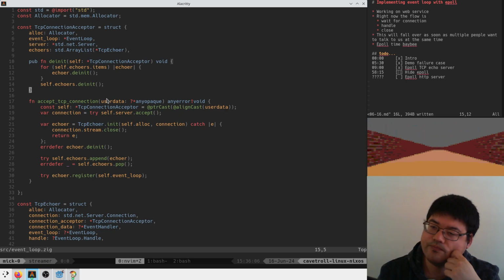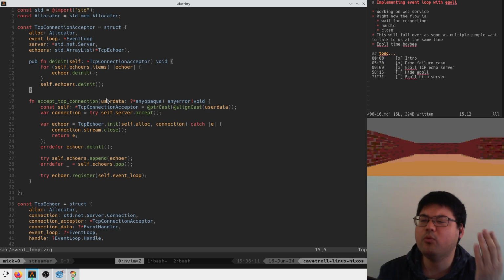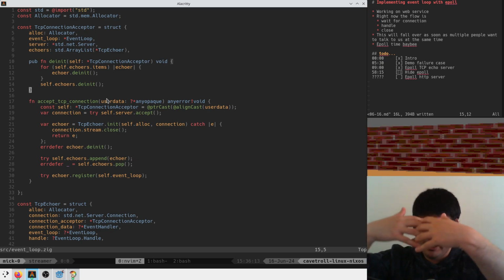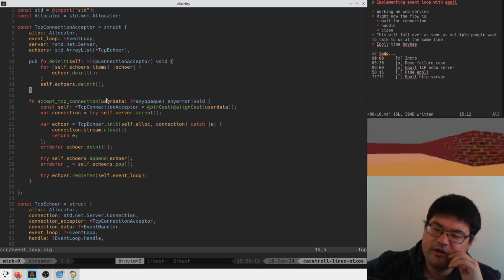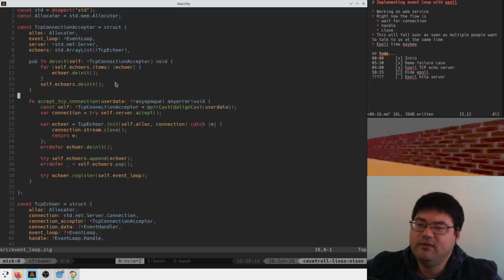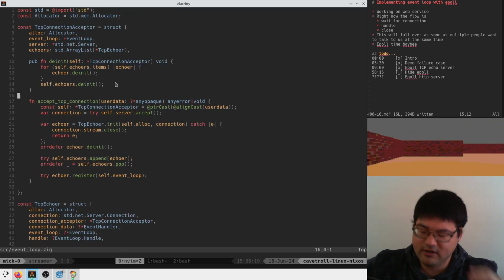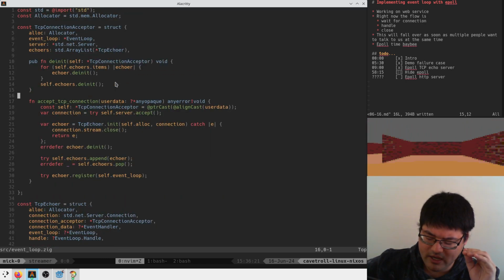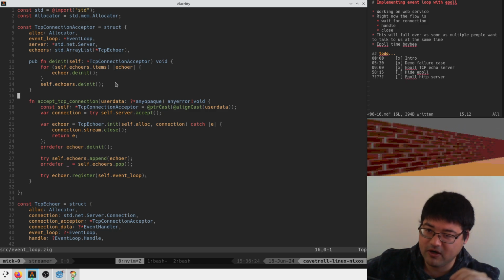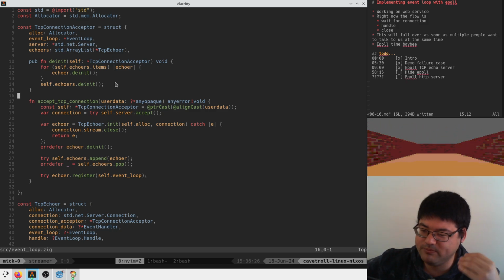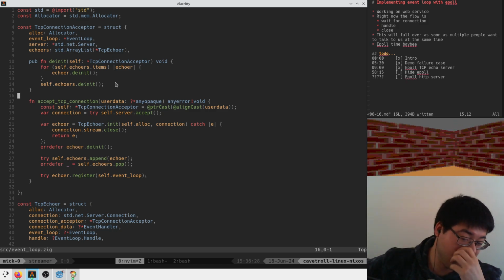Echoers set. Yeah, I mean, that's fine. I'm more worried about the intertwining behavior of these two guys. I'm trying to think to myself if there is a better way of abstracting this stuff so that the TCP echoer and the TCP connection acceptor are more independent from each other. But maybe it's fine that they are pretty intertwined.